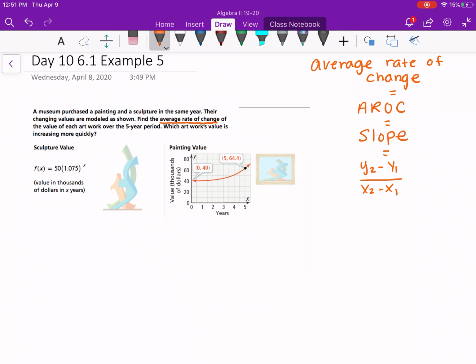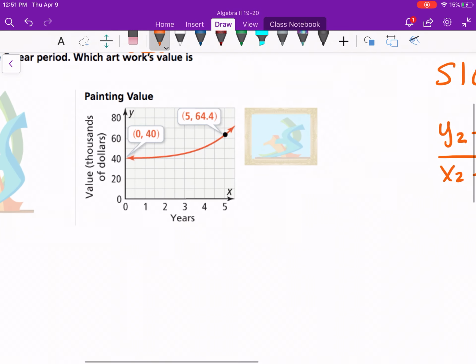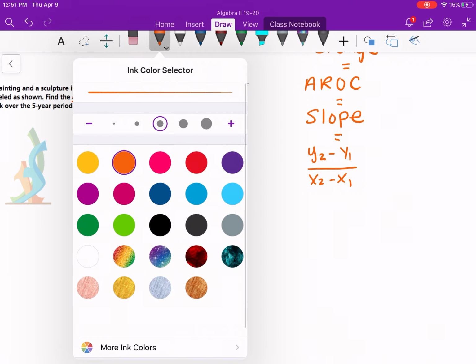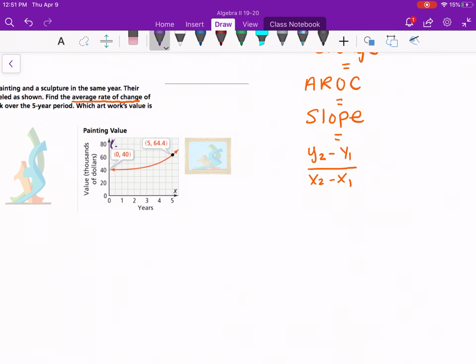So we're going to start with the painting value because it's really easy. They've given it to us on a graph, okay? So they've written out the coordinates for us. We can see them with our own 2 eyes. We've got our x1 and our y1, and we have our x2 and our y2. Okay, so what we're doing when we find the average rate of change is we're finding this line right here. Okay, so clearly the orange line is a little more curved than the dotted straight line, and so the average rate of change is just an approximation. It's an estimation about how it's averaging, it's increasing, okay, because it's not at a constant rate.